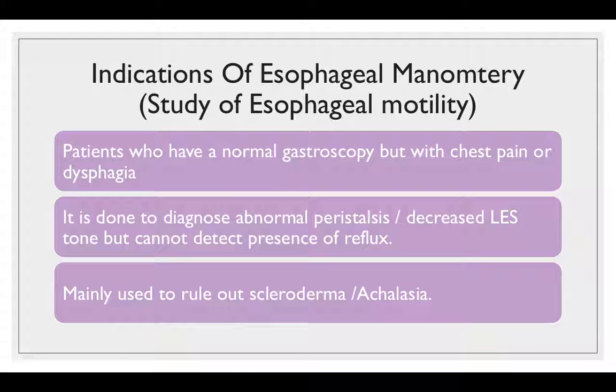Reflux cannot be detected with manometry. You can only observe the peristalsis and see the decreased lower esophageal tone. It is mainly used to rule out scleroderma and achalasia. We usually perform manometry for patients who have scleroderma or achalasia. It's not an ideal test for GERD. For GERD, the ideal test is 24-hour pH monitoring. That's important to remember.